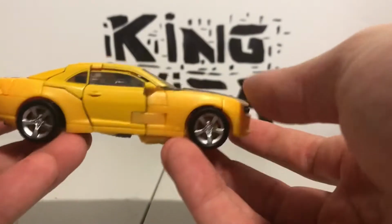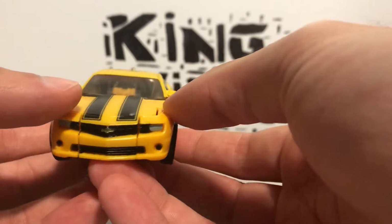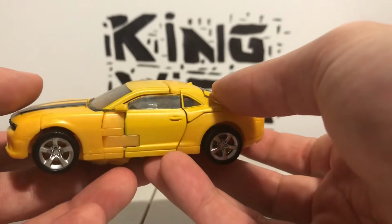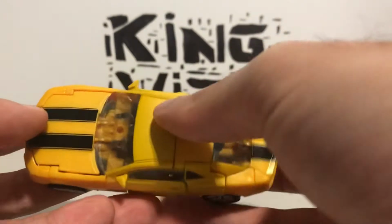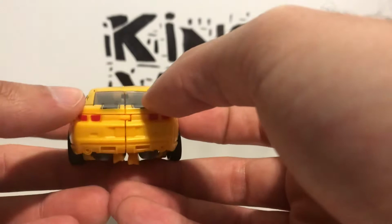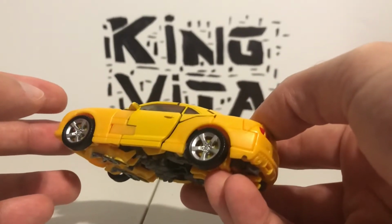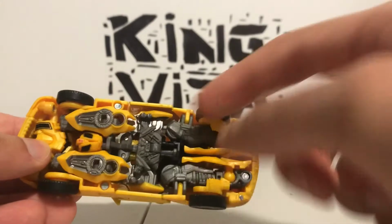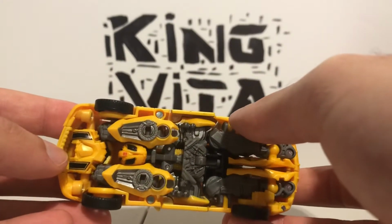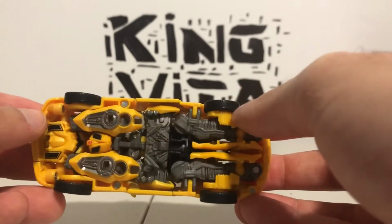Here is Bumblebee in his vehicle mode. And he has a Camaro, of course. Look at all yellow and black with the stripes there and here as well. Going down to the bottom. There are his arms, there's his legs, here's his face right there with his battle mask on. Now this does not come off at all. This is just part of his design. It's not designed to come off.